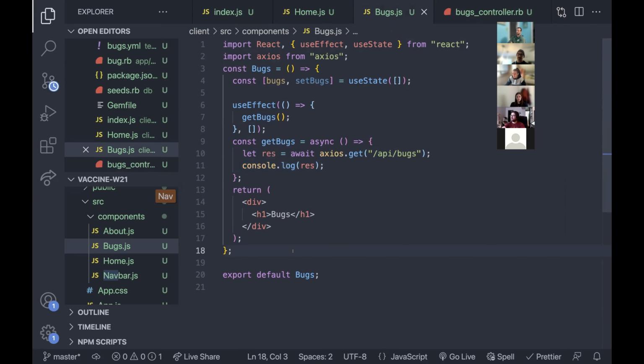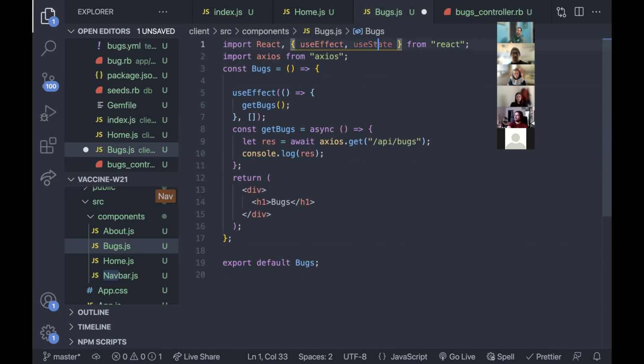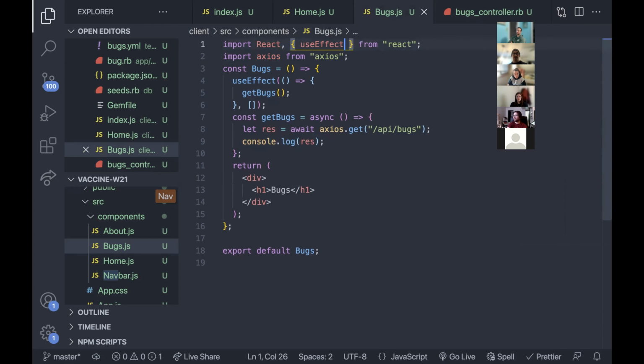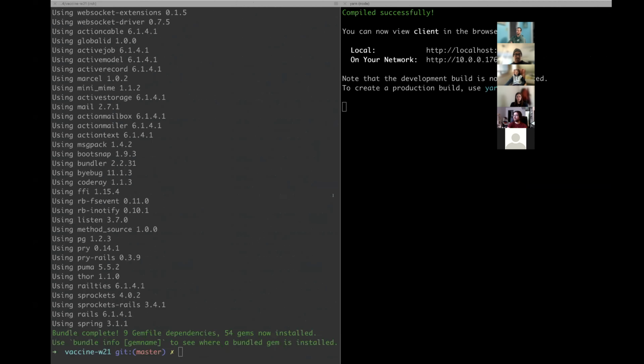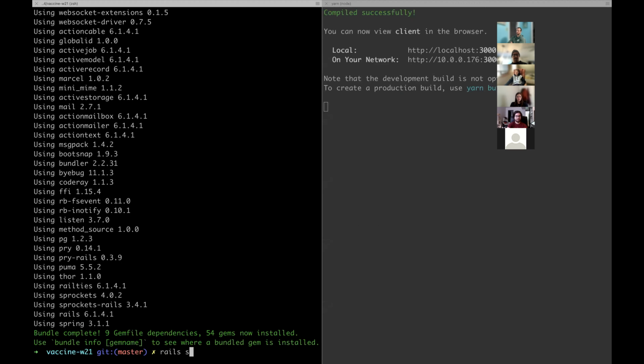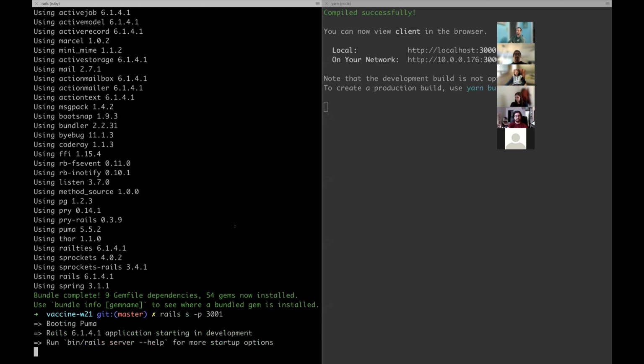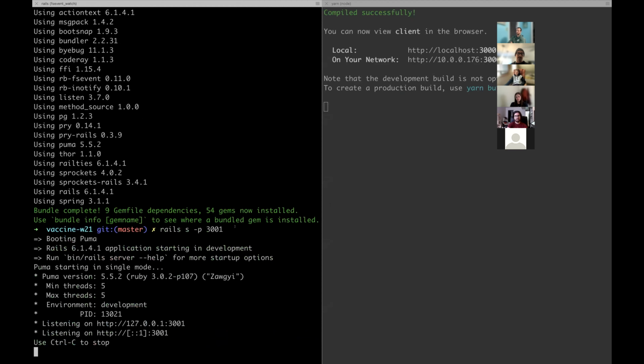And I'm just going to log it. I really don't even need this useState. I'm just checking to see, can I do an axios call? This is kind of my last test, and then I think this would be a good time to push up.